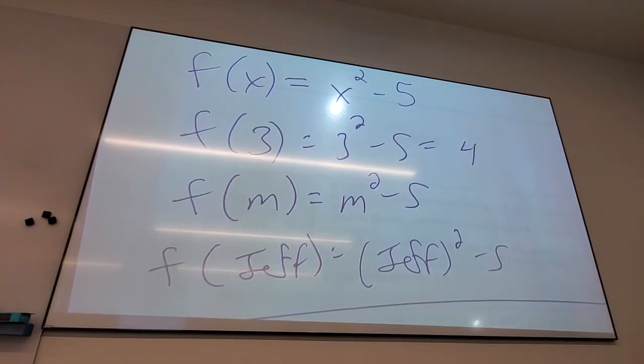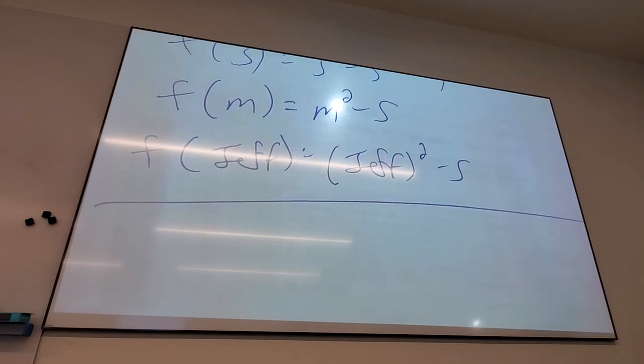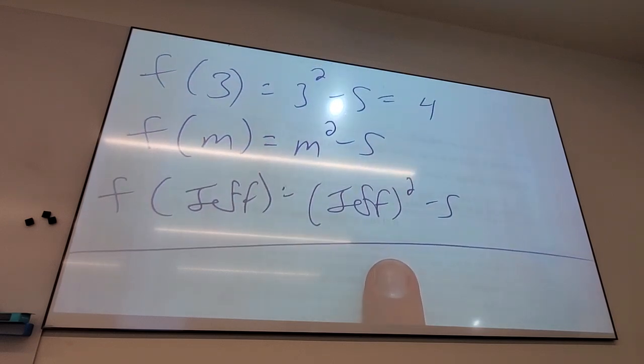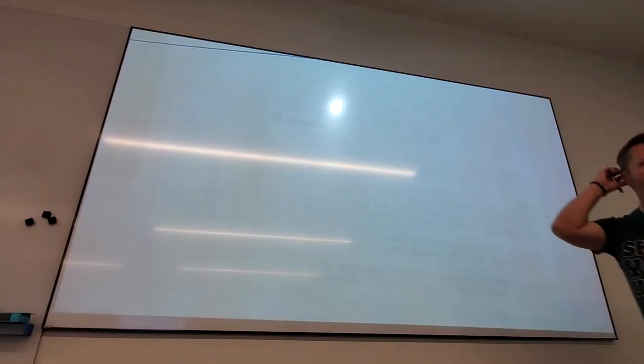Not everything we look at is a function. Does anyone remember what it takes to be a function? Sorry, I went too fast. What does it take in order for something to be a function? So let's talk about this. Somebody throws a ball, and 2 seconds later I ask, where's the ball now? And they say 7 feet in the air and 20 feet in the air. Does that physically make sense?